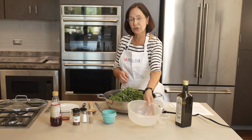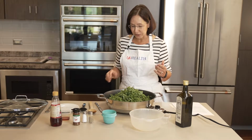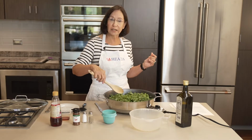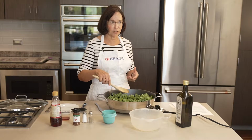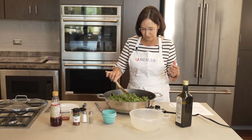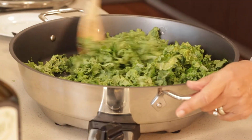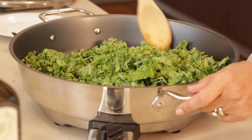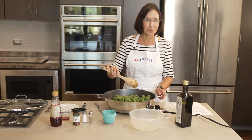Now you could also use turnip greens or collard greens. Collard greens take a little bit longer because they're harder, stiffer kind of greens. So we're gonna just mix this up and try to get a little bit of oil on most of the leaves. And it smells good already.